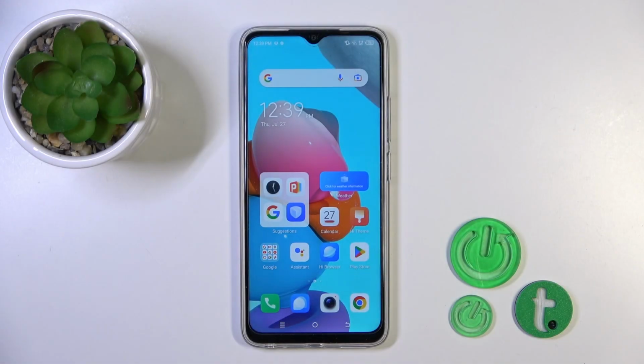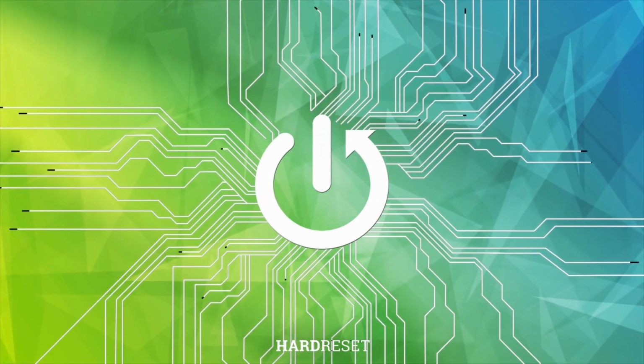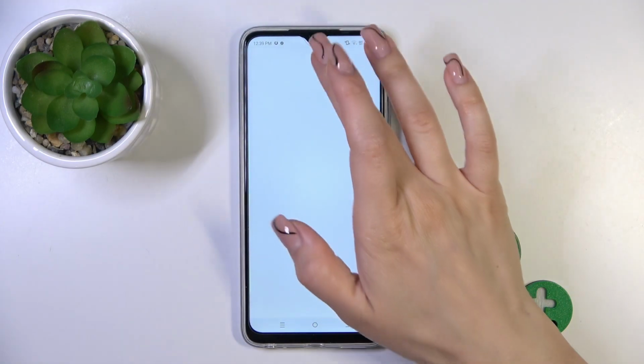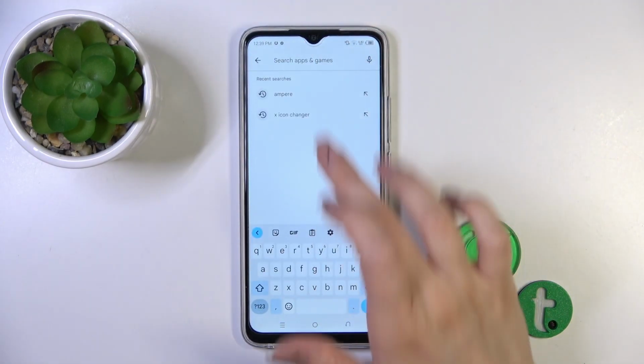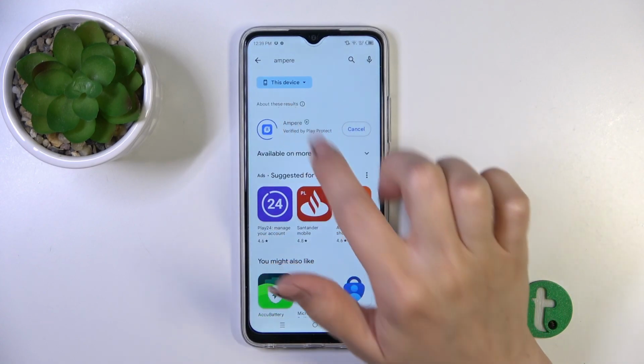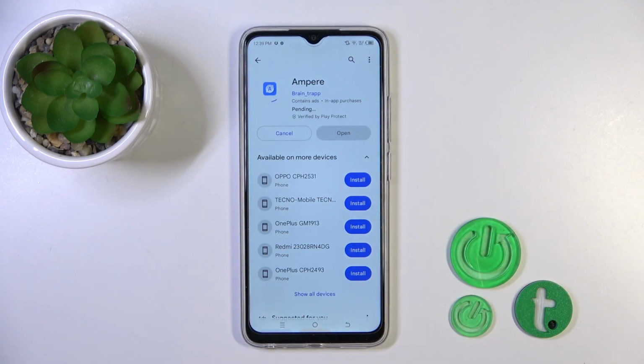Hi, today in front of me is the Tecno Spark Go, and I'll show you how to check battery temperature with the Ampere app on this device. So first, we should open the Play Store application, and in the search bar we should enter Ampere. And now we should get this application, so tap the install button and wait a couple of seconds.